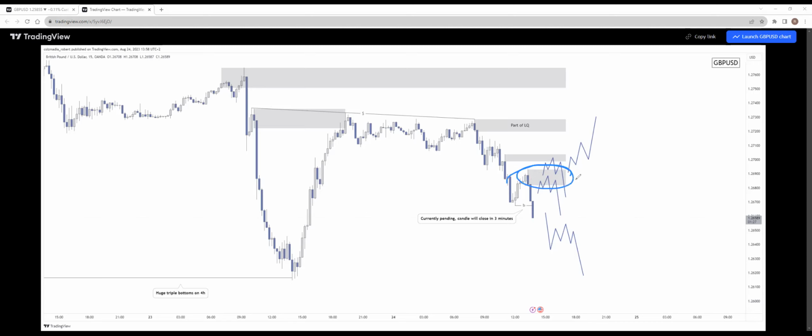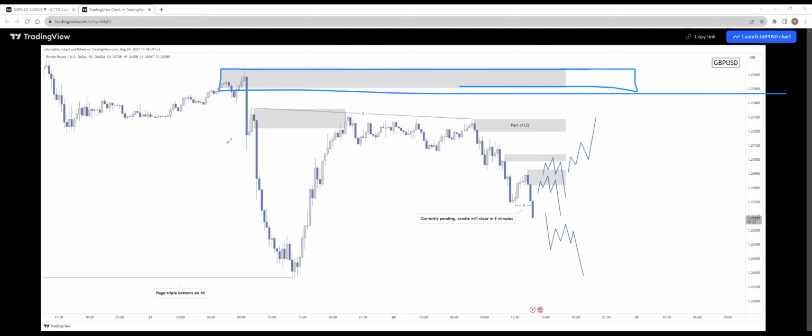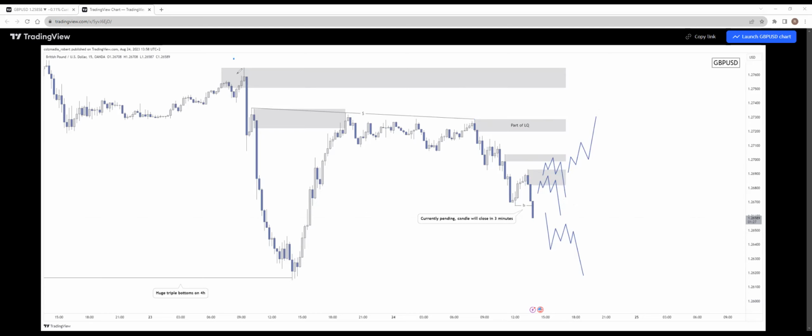However, if the last recent supply area that has caused the last recent breakout structure could not manage to hold the price and the higher supply gets mitigated, I would wait for a confirmation entry on it. However, if a flip of this zone happened, then I would look for longs targeting this supply, which is technically part of the liquidity. We could target this higher supply area, which was technically a 4-hour supply that has caused this huge bearish movement to the downside. So technically, these were the plans that I was waiting for in this session. And let's take a look on the real chart.